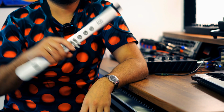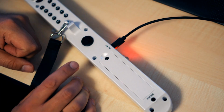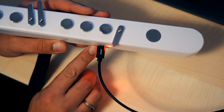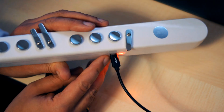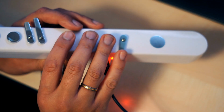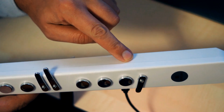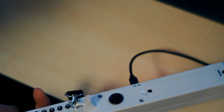Let's take a look at the capabilities of this as a MIDI controller. For this, I've connected the EWI to my computer with the USB port. This is USB MIDI, but there's one problem with this, as you can see here. This is going out to the right-hand side, and when you're trying to play like this, the cable will slightly get in your way. It's a little bit irritating, so it would have been better if the USB port had been on this side, or maybe on the other side of the instrument altogether.